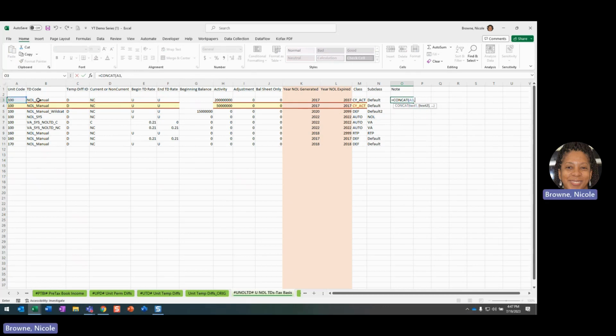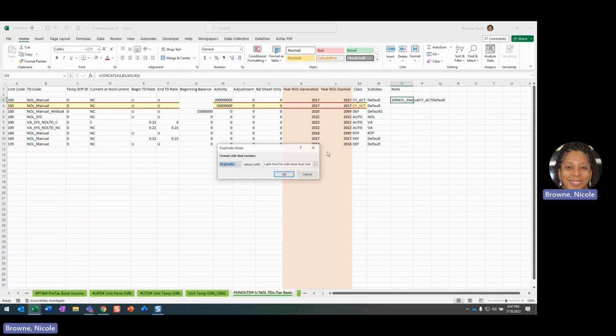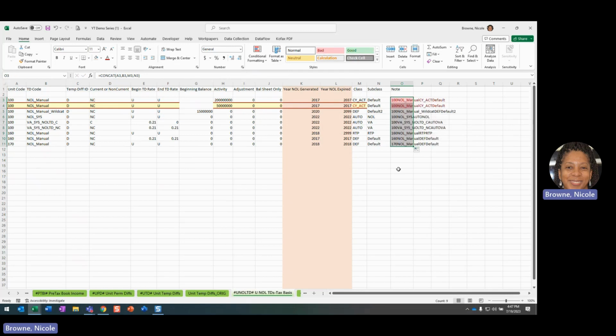So my code, my unit code, my temporary difference code. Remember I said these 2 are not unique. So then my class and my subclass. And then I will simply put some conditional formatting for duplicate values on it. And then I will drag those down and it will tell me where I have duplicate values. So I will know immediately to go to that one.